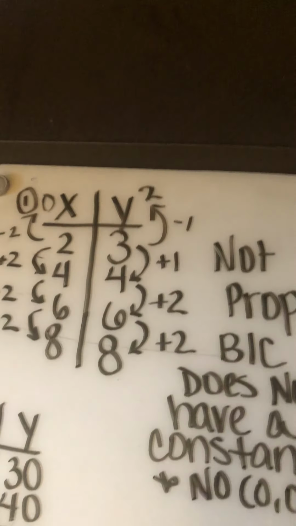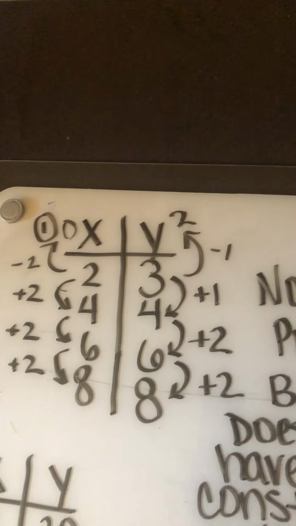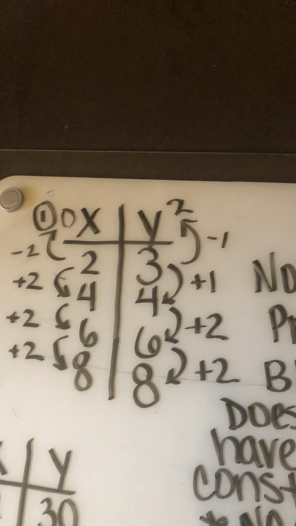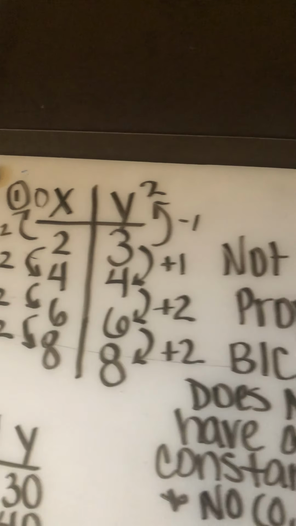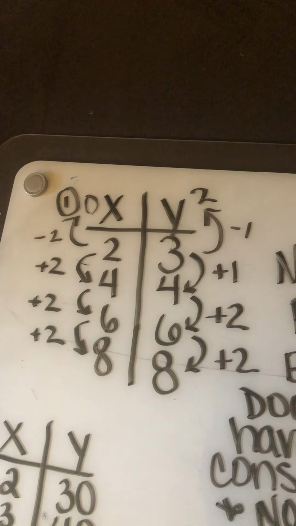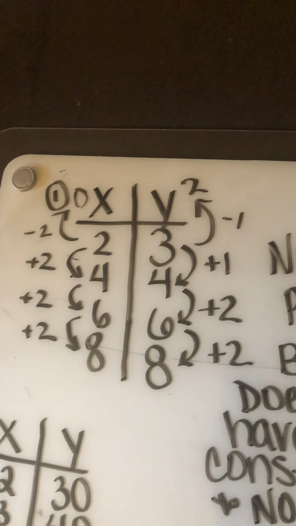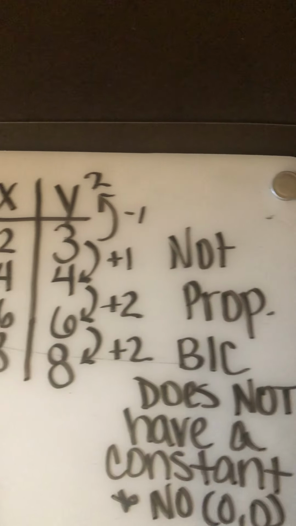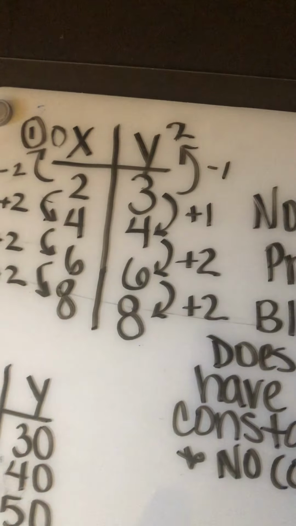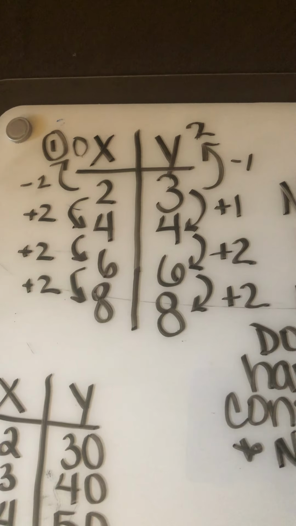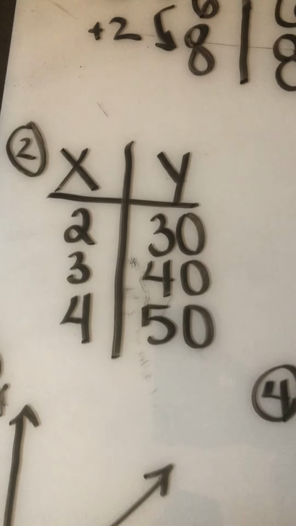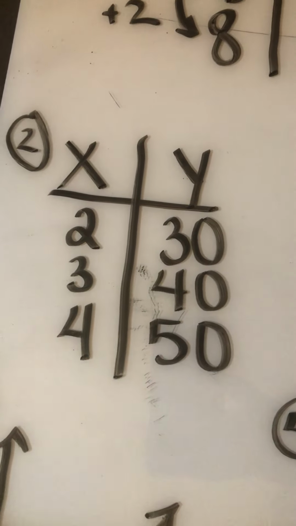Okay, so that's similar to the first question you're going to see on your assessment. You're going to be given a table. They're going to ask you, is it proportional or not? I would suggest looking for that constant. I think it's going to be obvious to see if there is one or not. If there is not, it is not proportional. If there is, check to make sure that 0, 0 is there, and then you can say that, yes, it's proportional. Okay? All right. Second question, they're going to tell you in the question that the table is proportional.